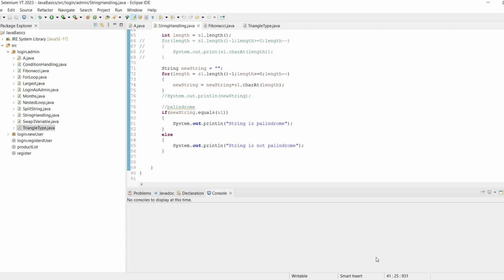There is a difference between equals and compareTo as well, which we already discussed during string handling, when we were discussing those methods. This is also an important interview question, and these are very small topics that they will ask just to understand whether you have knowledge about string handling or not.